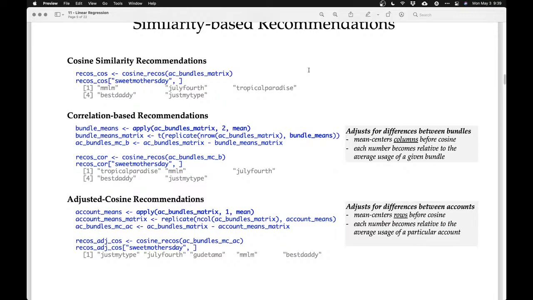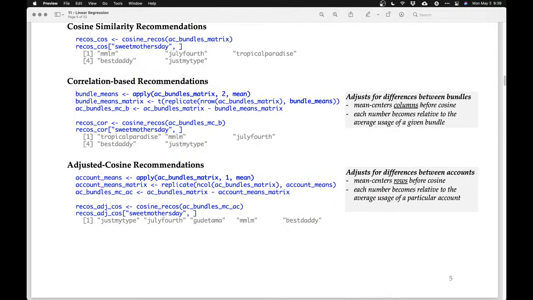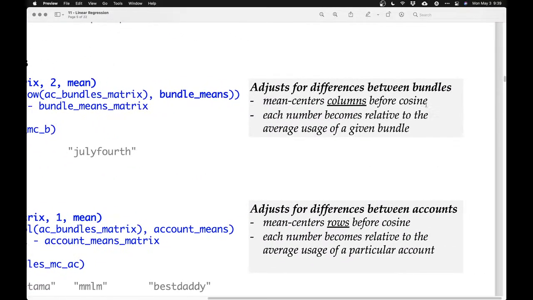So what is the difference between the cosine, the correlation, and the adjusted cosine? Well, I mentioned that the correlation simply mean centers the columns before performing a cosine, all right? And what that's effectively doing is that it makes each number in our data set relative to the average of that bundle.